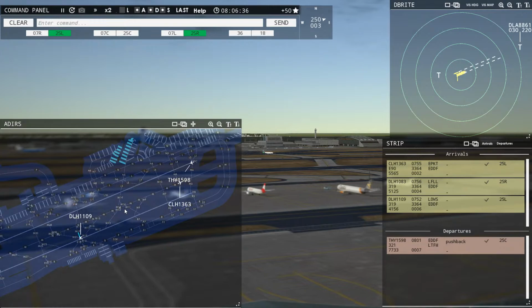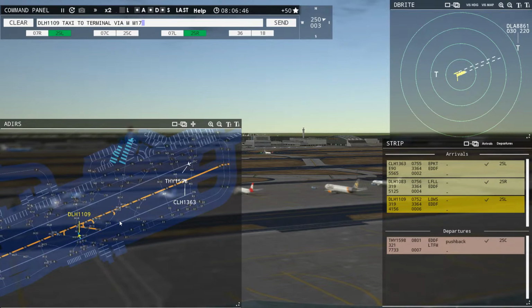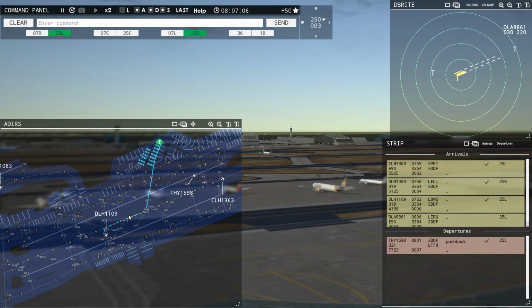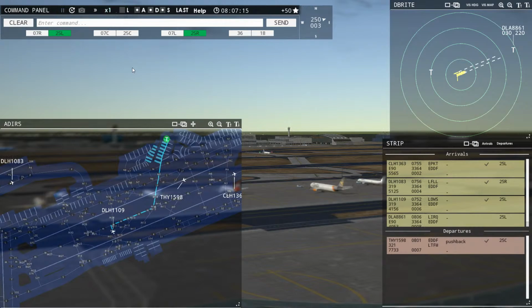Lufthansa 1109er, taxi to terminal via Mike 14, November 5. Taxi to terminal via Mike 14, November 5, Lufthansa 1109er. Tower, Dolomiti 8861 with you, runway 25 left. Dolomiti 8861, runway 25 left, clear to land. Runway 25 left, cleared to land, Dolomiti 8861.